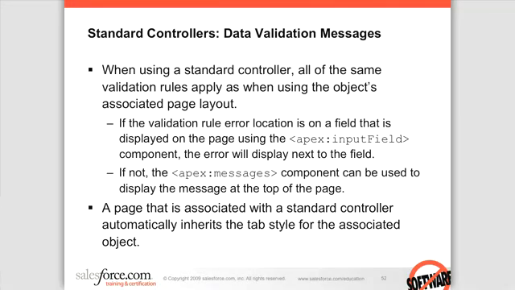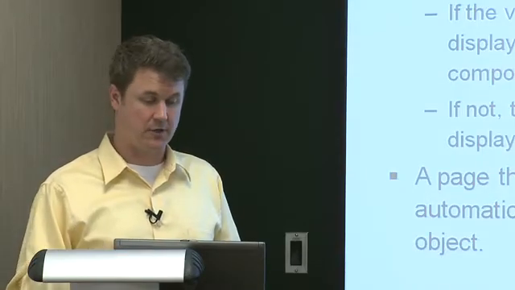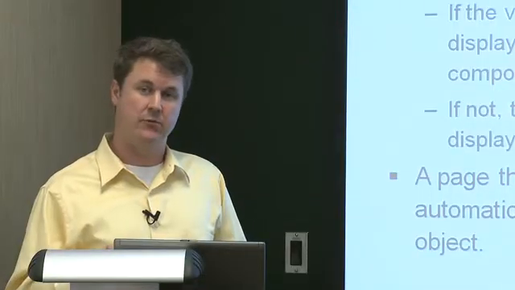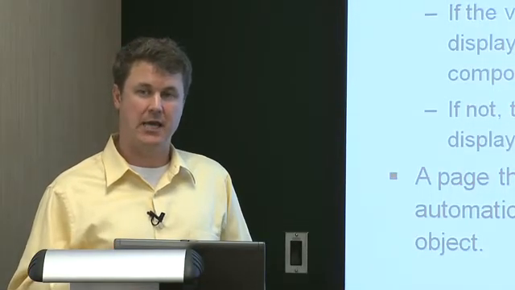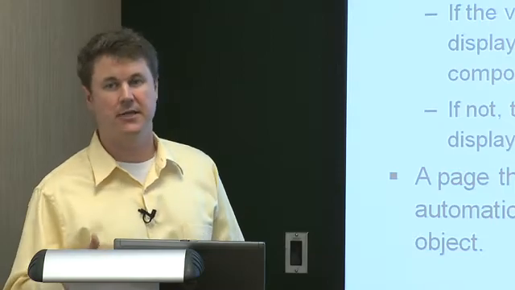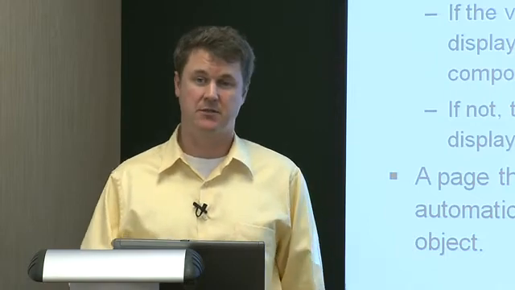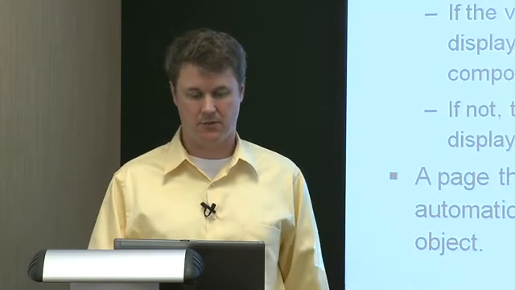All right. When using our standard controller, one of the things it does is it applies our validation rules, and that's actually true of validation rules generally, they always fire regardless of the controller. But one of the things it does is, if we're using input fields, we can then display field level error messages. And then if our validation rule returns a page level message, that'll then return that to the messages or the pageMessages tag area within our Visualforce page.